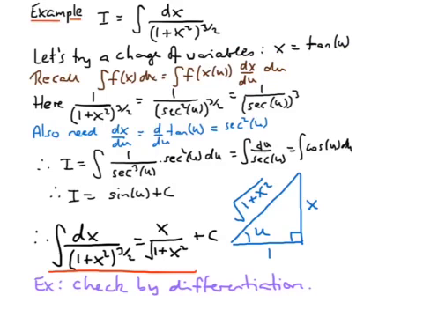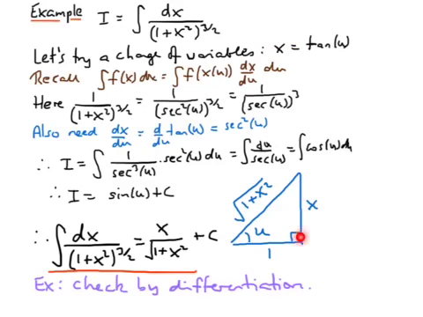X is the tangent of u, so we immediately differentiated this, found our factor of sec squared u, and that's the other factor that we need to put into this formula here. So we multiplied our integrand by this derivative. This gave us our new overall integrand, and it turned out to be relatively simple, and we were able to integrate it with respect to our new variable u. So our integral turns out to be this in terms of our new variable, but we wanted to write it in terms of our old variable x.